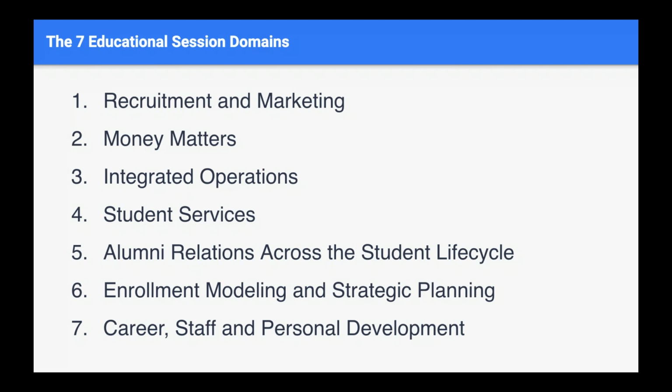But the question is, can we access past conference schedules on the website? I believe the 2018 conference sessions are still listed out there. We can try to get those links. We have all that information, so we should be able to share it with those of you that are on the call today, so you can get a sense of what's been presented in the past and how we have organized each of the sessions.